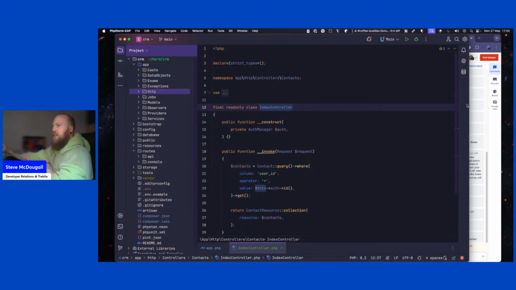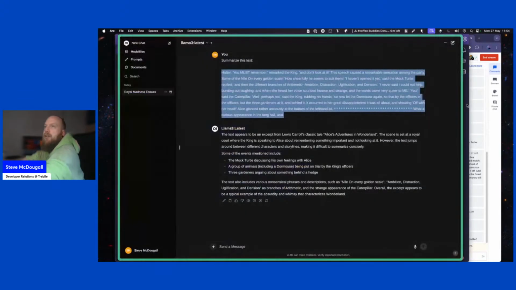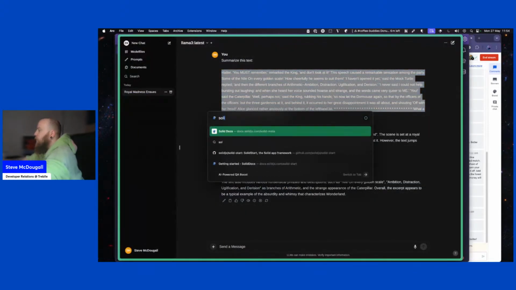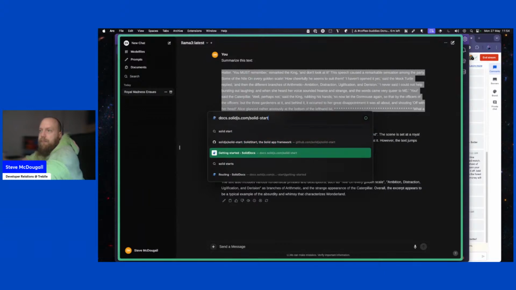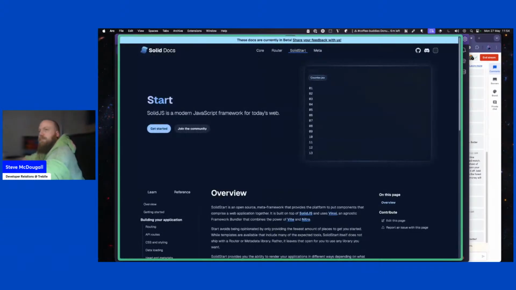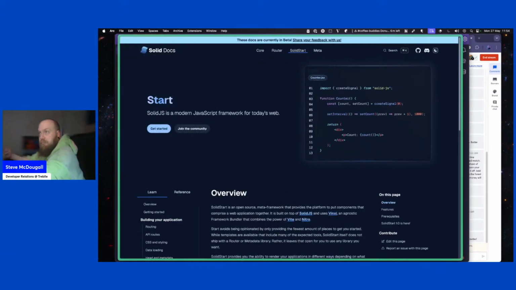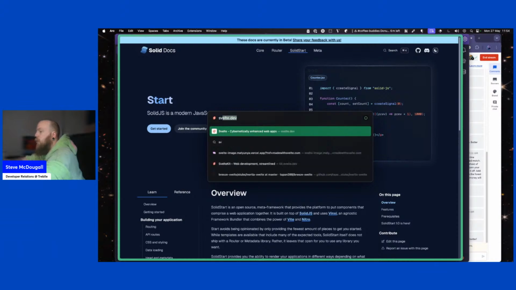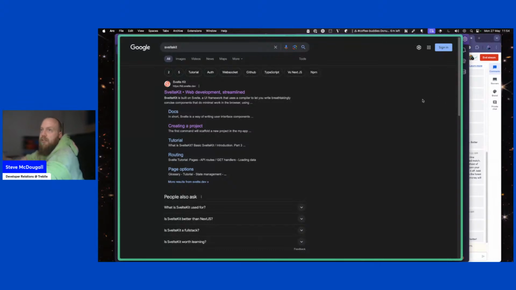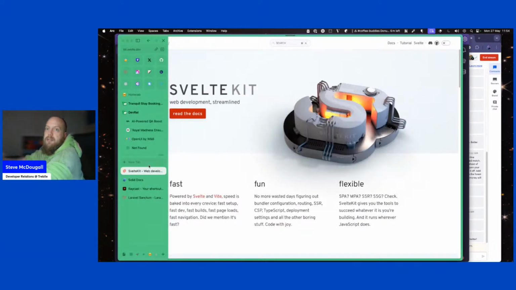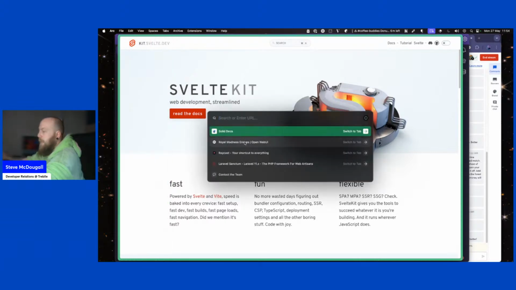So the choices are going to be, let's go have a look. Something like Solid Start, which is kind of like new and fun, or SvelteKit, which is also fun. Or it could be, let's just go for like Nuxt.